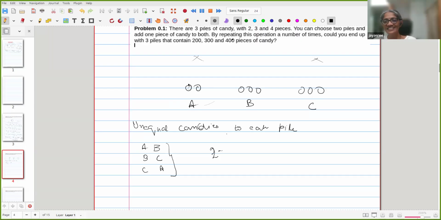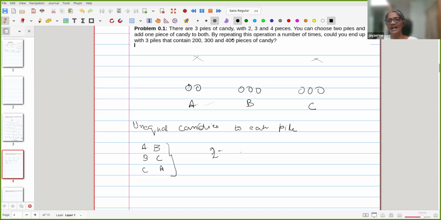Okay. Ishan, do you have anything to say? Ma'am, if we had 100, like 1 plus 1 plus 1 to each, in 100 times it will become 200, 300, 400. No, but you are adding only 2 at a time. So what did those 2 say? Reyansh, do you want to say something? Ma'am, because the LCM of 2, 3 and 4 is 12, and 200 and 400 are not divisible by 12. That doesn't tell me why you will not reach.